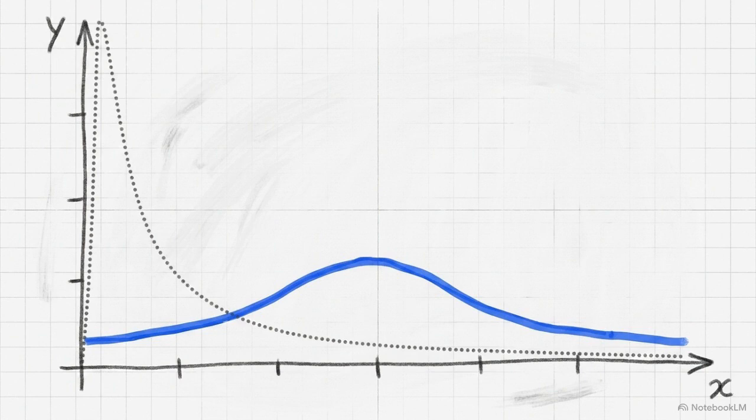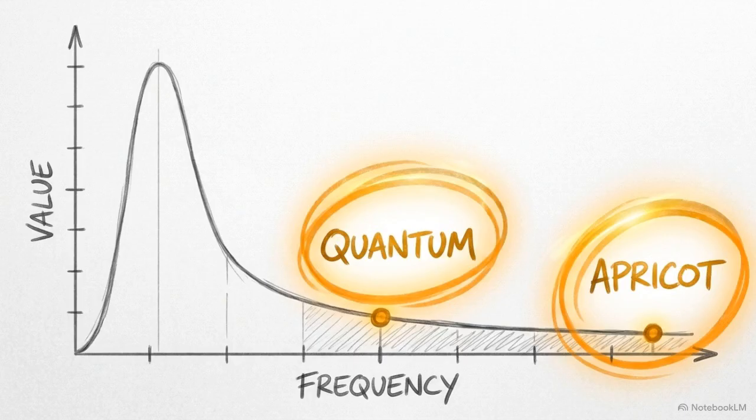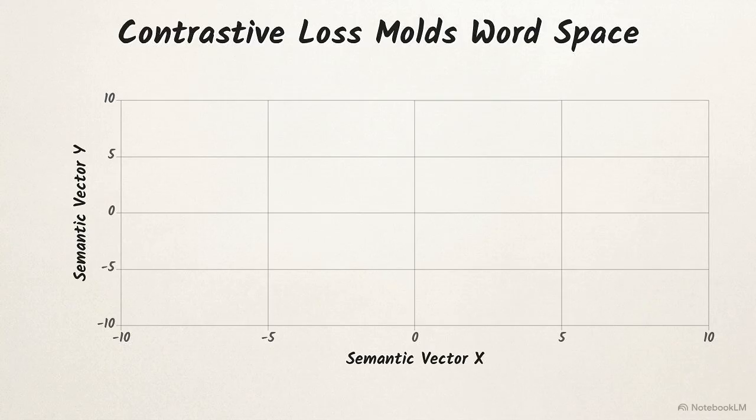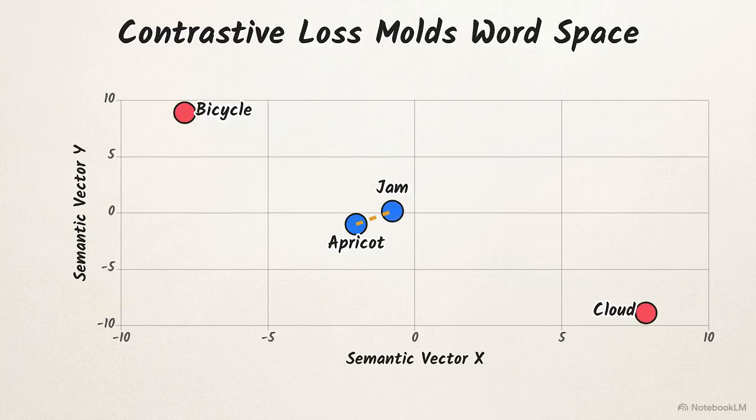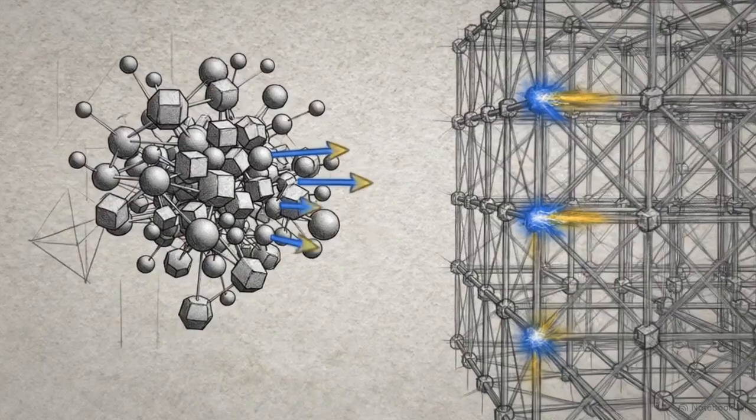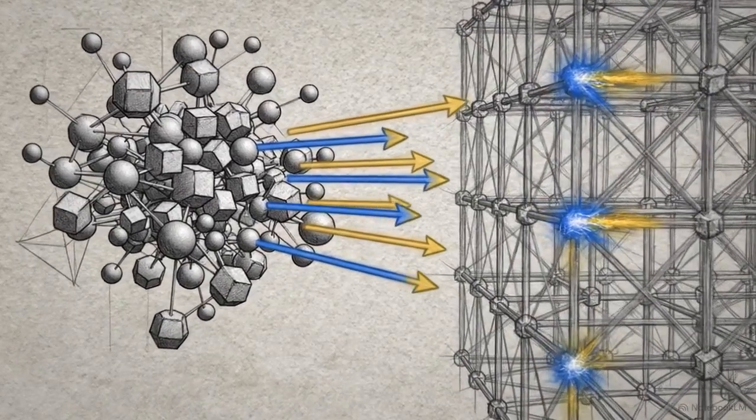This contrast of loss function uses geometric force to mold the space, ensuring words used in similar ways are eventually pulled toward the exact same coordinates. When these forces act on a space over billions of iterations, they produce emergent properties, most famously the ability to solve analogies through simple addition and subtraction.